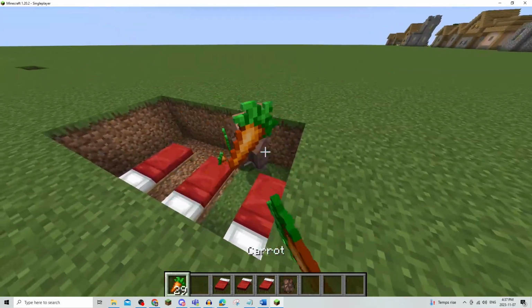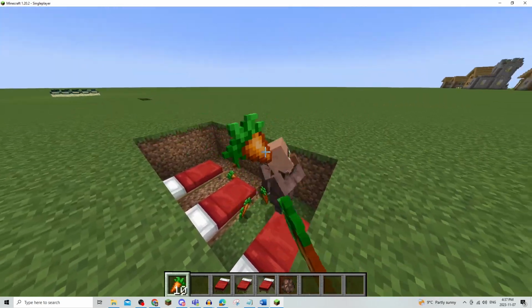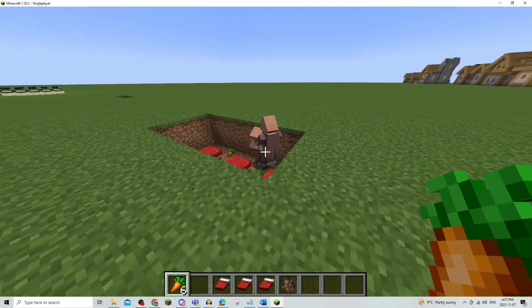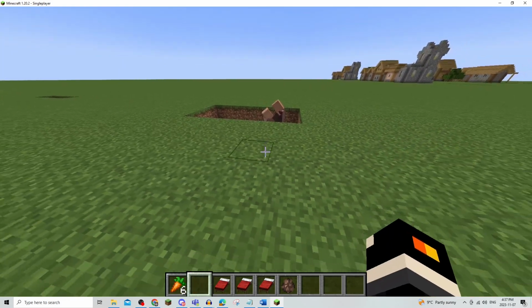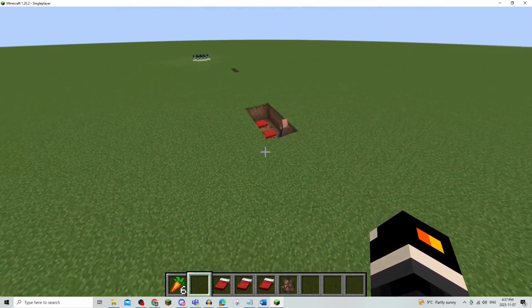And I'm just going to make sure by throwing just a few more, like so. And then you're going to move away. You're just going to move away so that they can't really see you anymore.